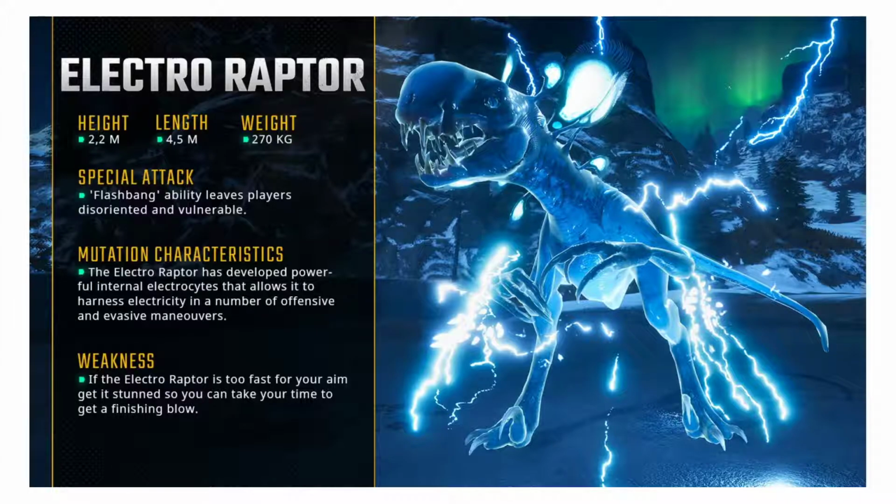But the mutation characteristics, as stated here: the Electro Raptor has developed powerful internal electrolytes that allow it to harness electricity in a number of offensive and evasive maneuvers. Yeah, it is almost as fast as lightning when it dodges. Almost as fast, like when you see a flash of lightning in the air when there's a storm above or something. It's like that.